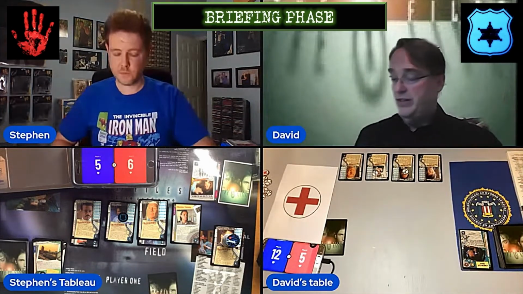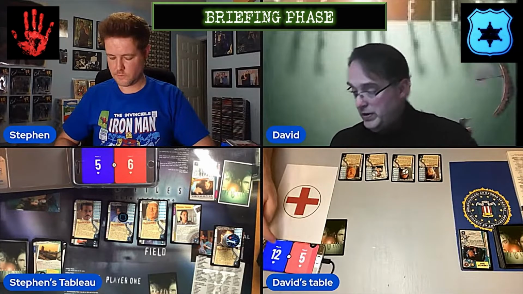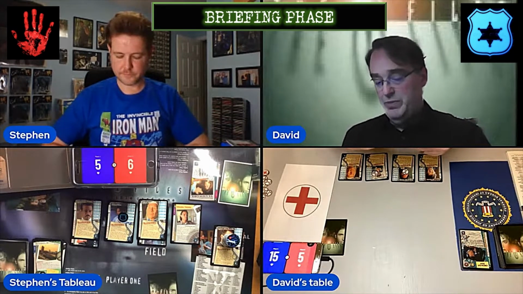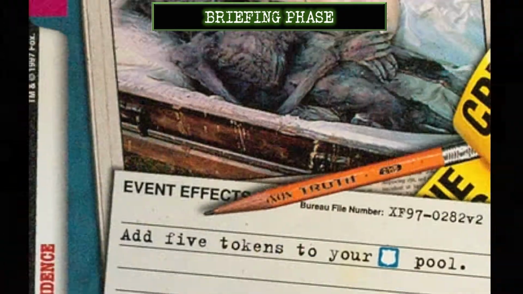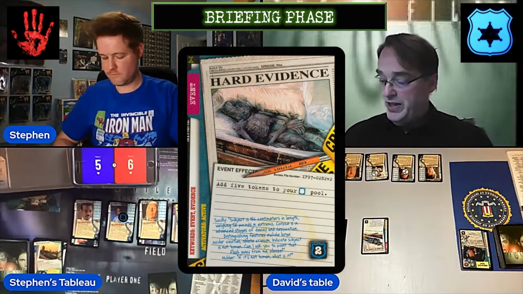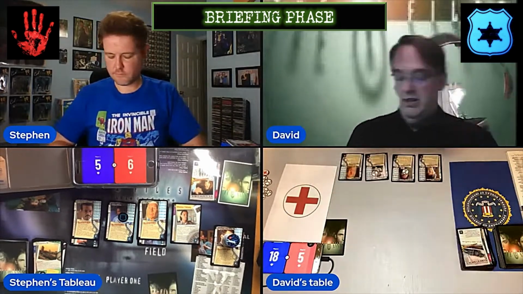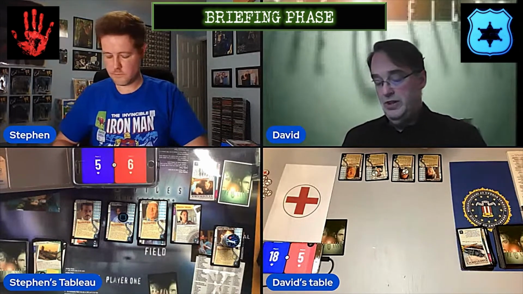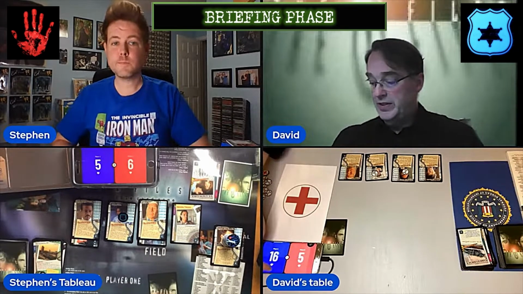All right. Generate res. 2, 3, 4. How many cards will you be drawing? Well, I'm going to get 2 for Mulder. Mm-hmm. But before I do that, I'm going to play Hard Evidence for Why 2 Not? and gain 5, so I net 3 out of that. And then, in addition to Mulder's 2, I'm going to buy another 4. So I'll take 6 cards.